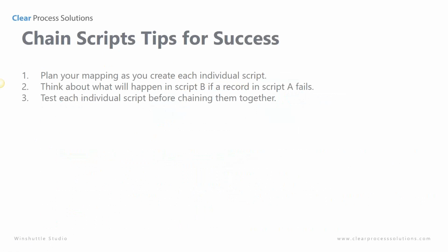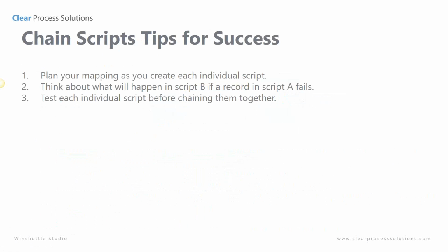So you have to understand that if something errors out in script A, and you need, for example, maybe you're creating a vendor, you need a vendor number, you're creating a material, and you need something out of the log column. If it fails, it's going to then fail in your second script too. So you have to consider that. Now, there's certain circumstances where whatever you do in script A isn't going to affect script B, so it's not that big of a deal. And we're going to see that in the demo as well.